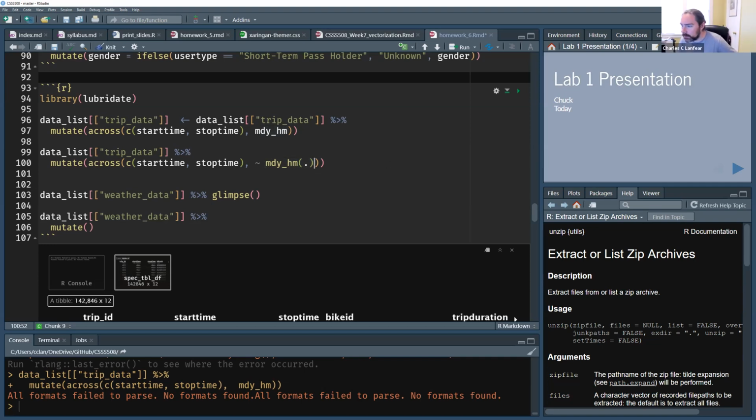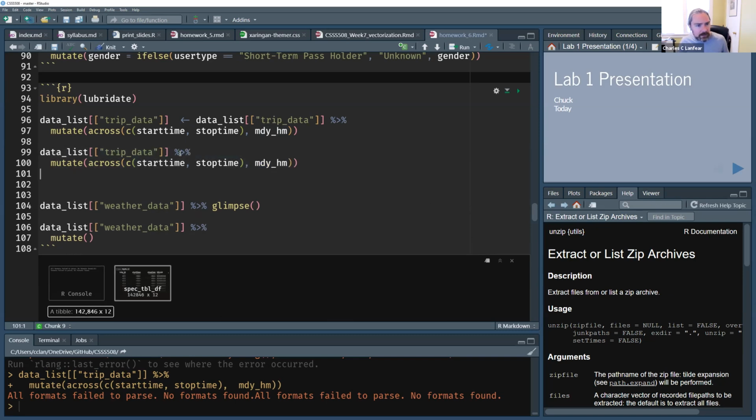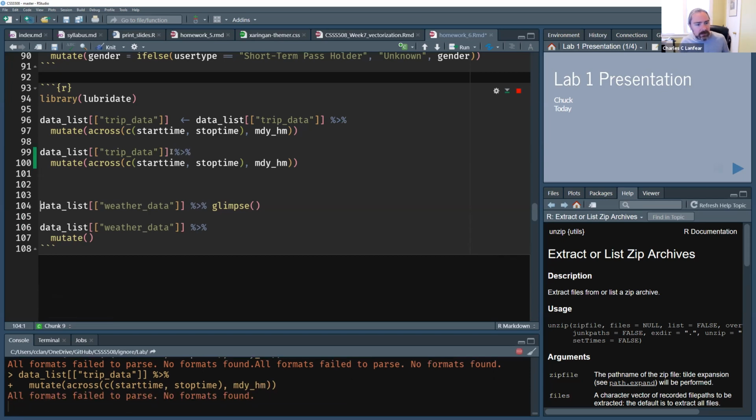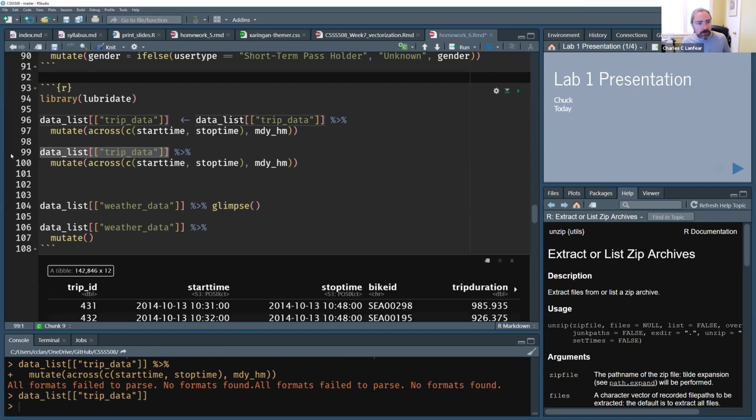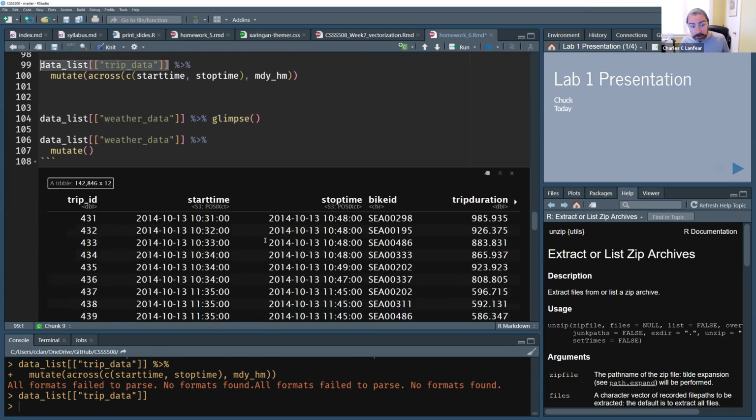Oh, and it still gives, oh, so here's yours right there. Okay, let me copy yours then and see. Yours is exactly equivalent to mine and works. So if you go and display data list trip data, does it look just like this? So these would be a little different, but does it display data?